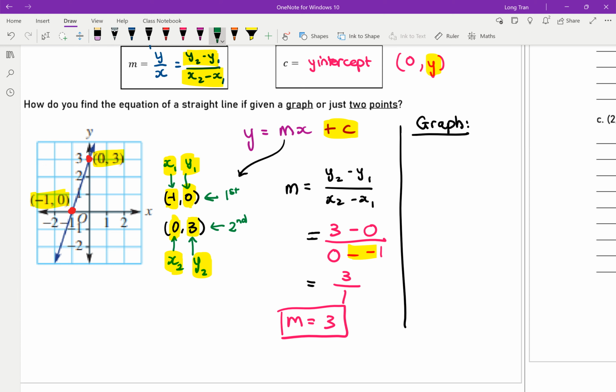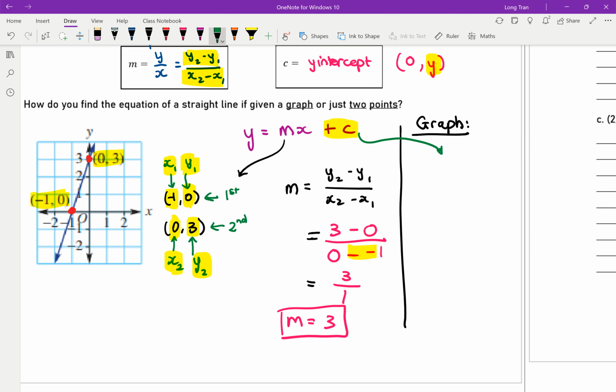So if you look at the graph, which of these 2 points is the y-intercept? 0, 3. Because that's where it crosses the y-axis. Where does the straight line touch the y-axis? It's at 0, 3. So the y value, which is 3, that is my C value. So that's the easiest way to tell what your C value should be if you have a y-intercept. So when you see x equals 0 anywhere, that's one of the key things to note. If you see a coordinate with 0 there, where it's x, that y value is your C. So I now know C just from the graph.